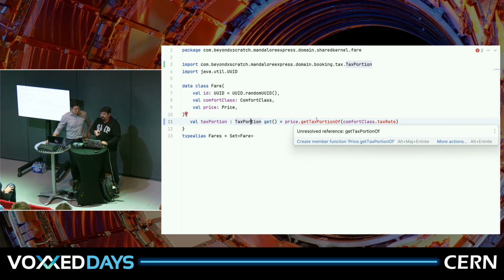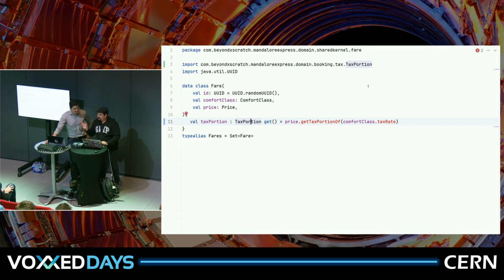No, in fact, the real problem is there. You remember what you said to him? That he should not touch the shared kernel? Yeah, obviously, if we want to go microservice one day. So here, the tax portion comes from the booking domain, right? Sure. But fare belongs to the shared kernel. So by doing that, you have introduced the tax portion from the booking into the shared kernel, and you polluted the search, sorry, that is using the exact same fare.